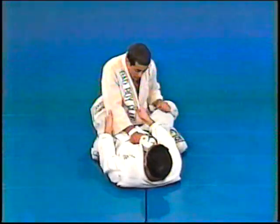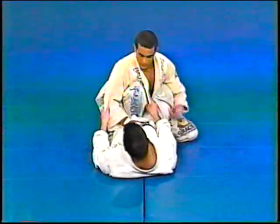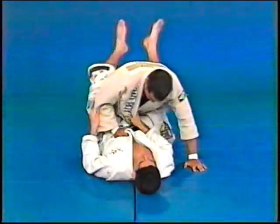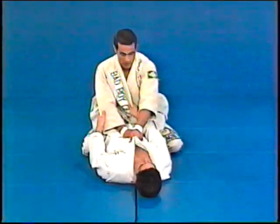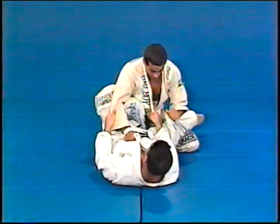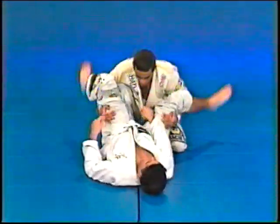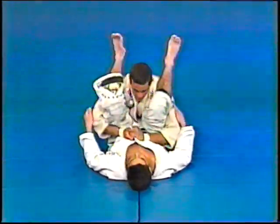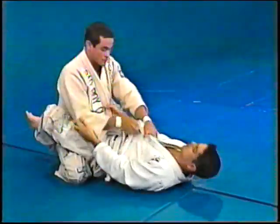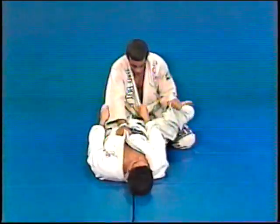Again, I open, right here. Now he tried to close his leg again. It's hard for him. The space I'm creating with my knee is real big. Again, go here. Now, as soon as I do this, I go back to the same style we had before. Right here again. Right here. You guys can go here.